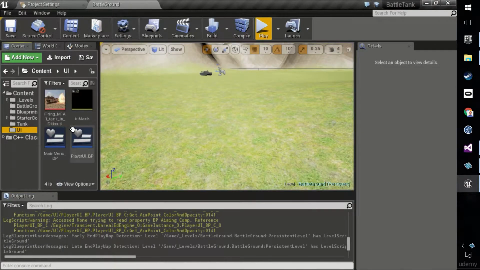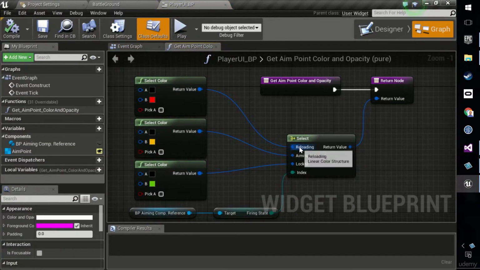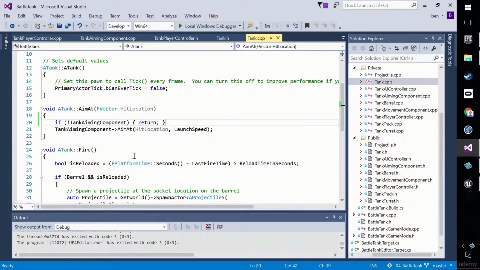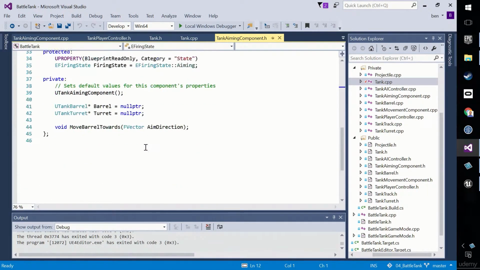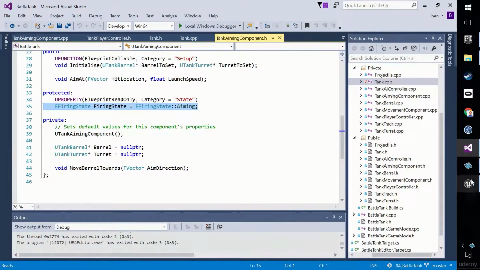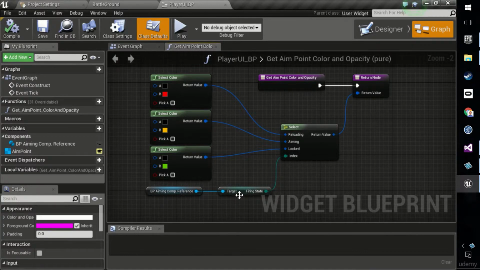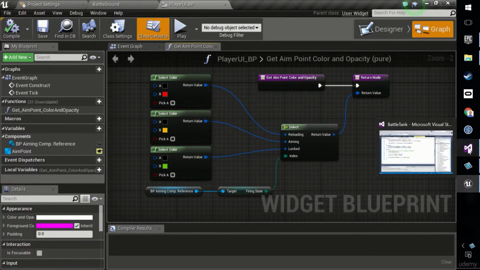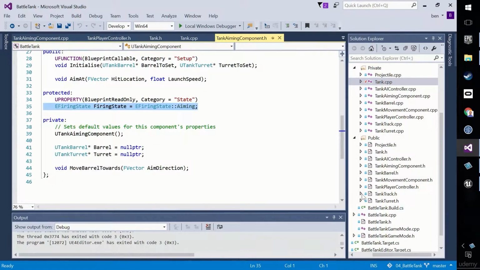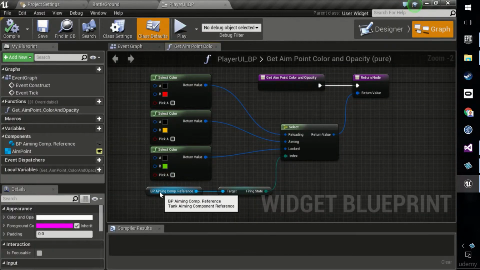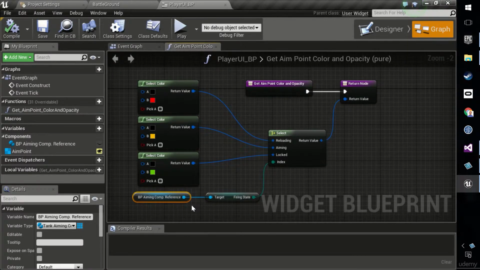Now, if we look in the UI over here, in the player UI blueprint, in the event graph, we said that reloading would be red. Okay, well, that's fine. But where we have declared this enum in the tank aiming component header file, we said we wanted the default state to be aiming. Now, aiming should be amber. So what's going on? Why are we getting a red crosshair? Well, what's going on is the same thing that you are seeing reported in the console. It's all to do with when things are happening. It's to do with when this BP aiming component reference is actually set over in the player controller blueprint, and whether or not it's actually finding a reference.